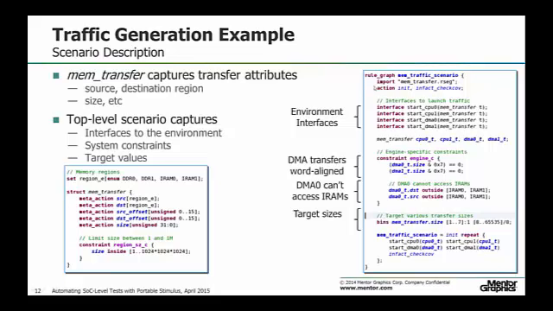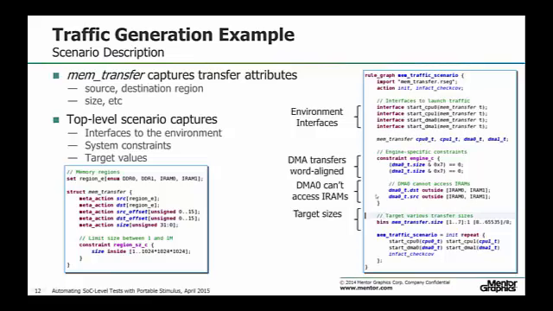Now on the right hand side you see our traffic scenario where we're going to use this transaction that I just declared. So we import it, and then I declare 4 interfaces. If you recall the block diagram, we had the 4 bus masters, the 2 CPUs and 2 DMAs. So we declare an interface for each one of them, and the interface has an output of type memory transfer. We declare 4 instances of the memory transfer. Then we have our constraints that you saw in the specification.